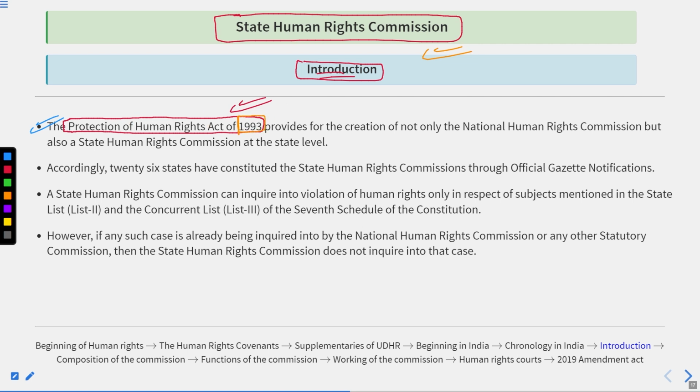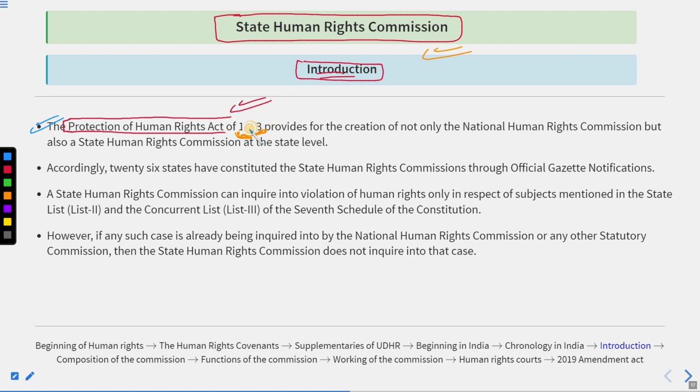Now you can compare it. The first dedicated provision on human rights came in 1948, or to be more specific, on 10 December 1948. Even the system was modified in 1973 with the International Covenant on Civil and Political Rights and the International Covenant on Social, Economic and Cultural Rights, and that forms the International Bill of Human Rights. But in India, it was firmly conferred in 1993. Okay, so 1993 was the year in which India established a permanent, dedicated organization that will look after human rights in an effective and efficient manner.